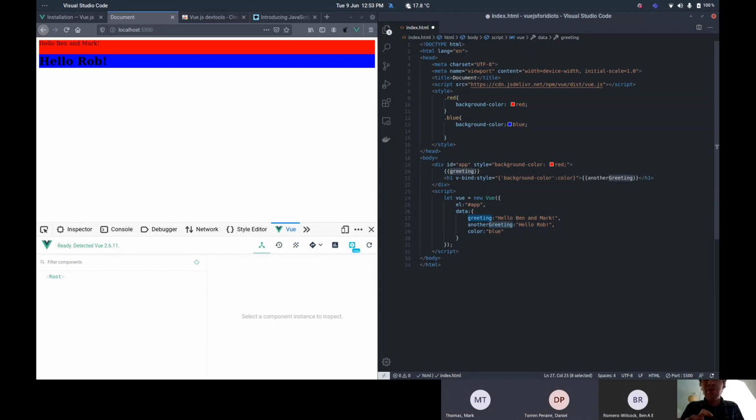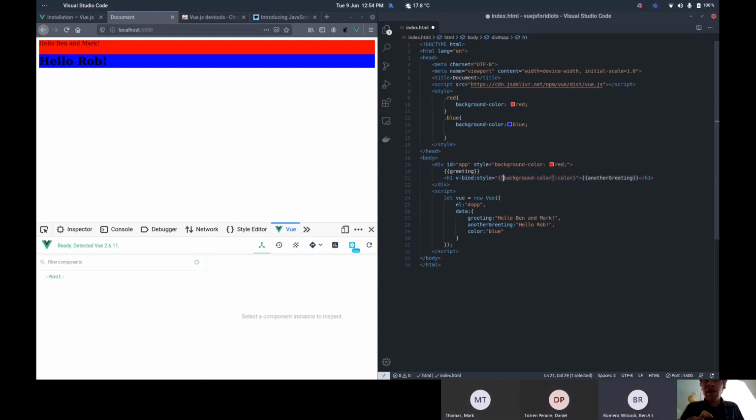The exception is if you want to put a hyphen in it, because a hyphen is by default a minus sign. You don't want to do background minus color. So if you're doing anything like that, you have to put it in quotation marks.